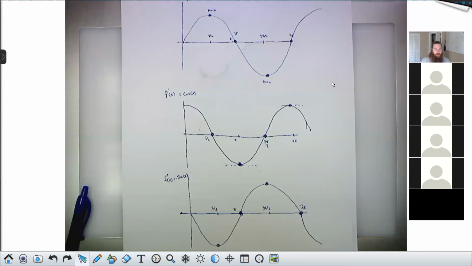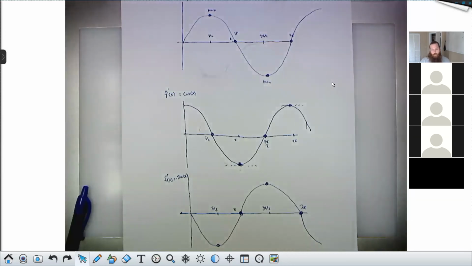And then these applications. So next time you're going to learn about mins and maxes. And then after that, we're going to talk about curve sketching and L'Hopital's rule. After that, we're going to talk about applied optimization, and then you'll be ready for the test. So next Monday, a week from today, I will release the study guide. That's when we're going to begin the section on applied optimization. Next Wednesday, we'll probably talk a little more about applied optimization. And then next Friday, we'll have the review, and the following Monday will be the test.